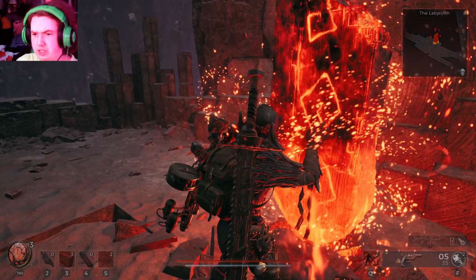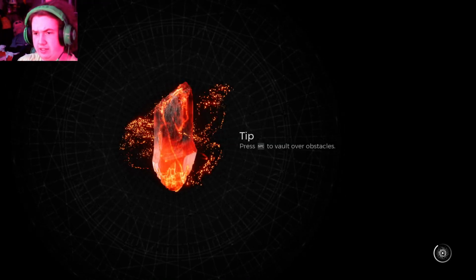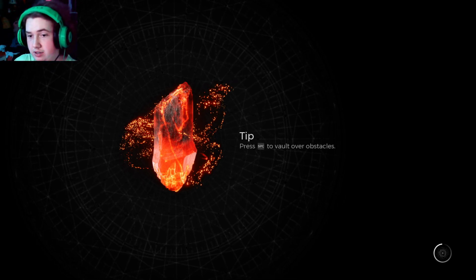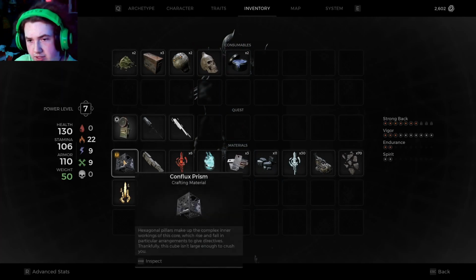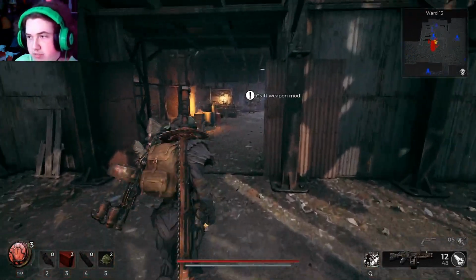Let's head back to Ward 13 for now. I want to see what that new thing does. I don't know if it's a mod or if it's a new weapon or something, but I'd like to see what it is. Because, you know what, it might actually just be some kind of key, but usually bosses don't do that. Okay, so I got it. It's just like a mini one of those cubes.